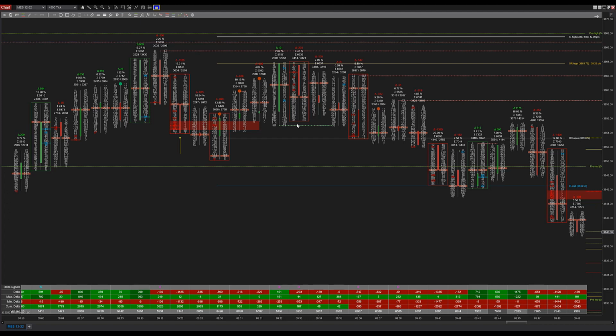Now remember, within the candlestick, all we can see are the active sellers. We can't distinguish between limit orders and market orders. That's just inherent with a footprint chart. The size can stand out.